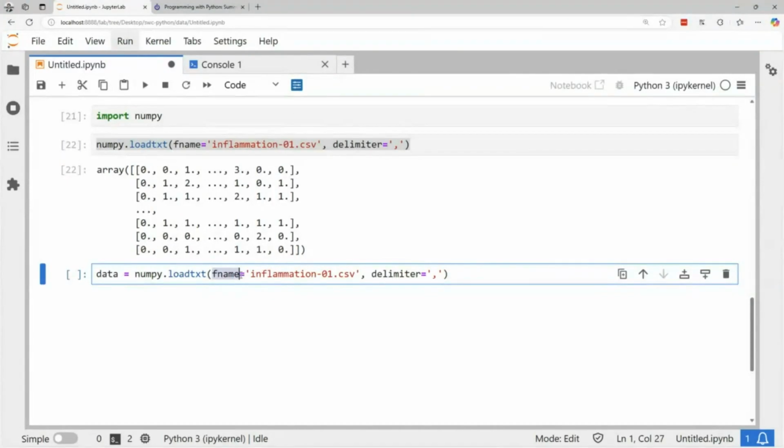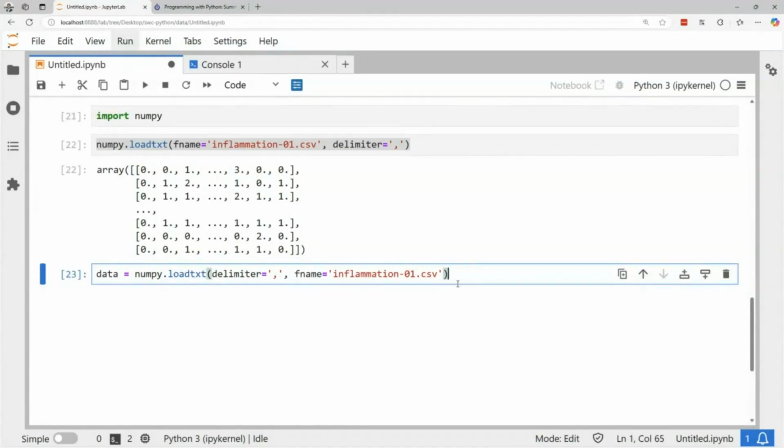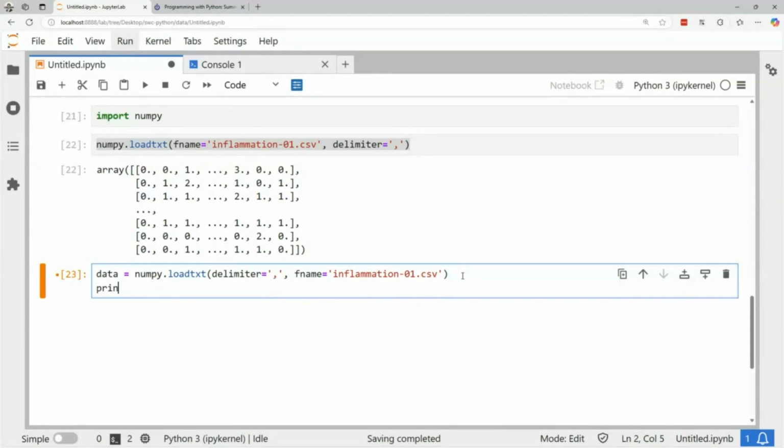One advantage here is that because each argument has a name, we can change the order. We can do something like that, and we'll see if that works. Well, now it's not showing anything, but we can also add a print data.